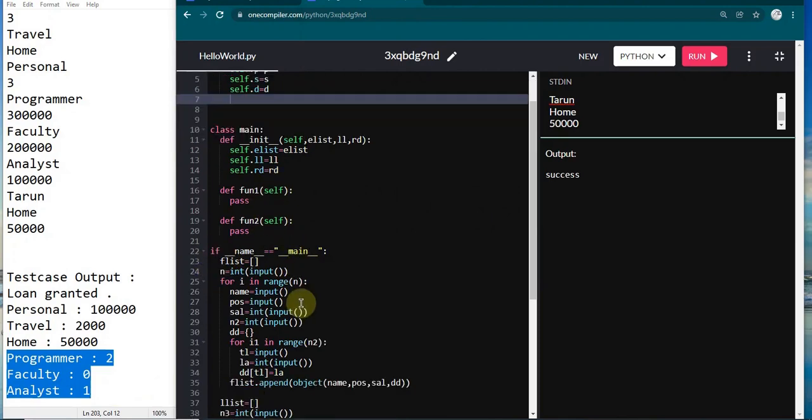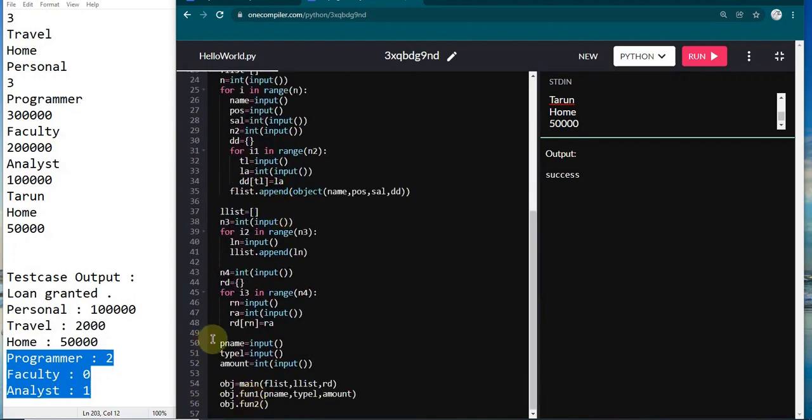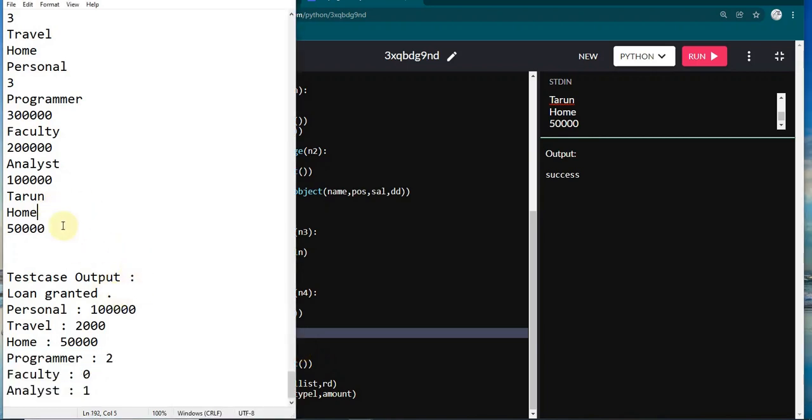So now after this, in this function 1, I'm going to pass these values, the P name, type and amount. So what we are going to do is find this P name in the E list, and just calculate the total amount. So only if the total amount is not exceeding the total limit over here can the loan be provided, and the loan type should be one of these three types. So we have to do that comparison first.